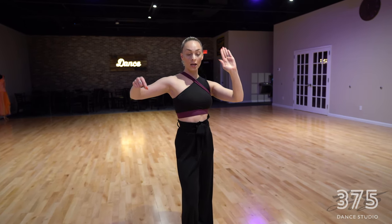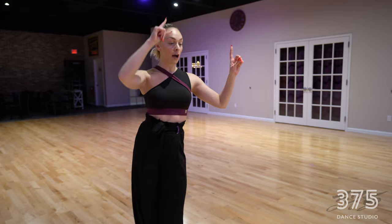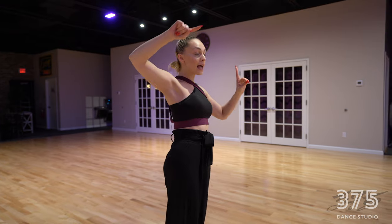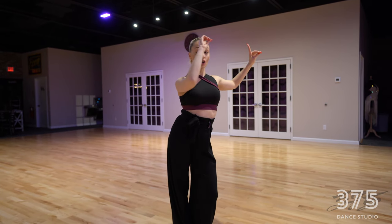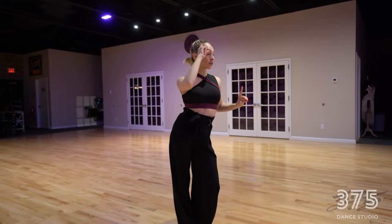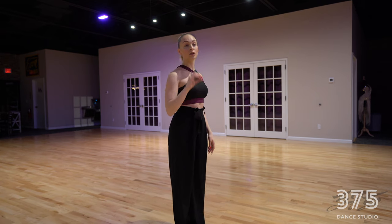Yeah? We're going to do that a few times. So we're going to chop it up a bit. We're going to be a little choppy right now. That's fine, and then we'll smooth it out later. So first we're going to do straight and around. Straight and bend the right. Straight and bend the left. Two straight knees, bend the right. Two straight knees, bend the left. Two straight knees, bend the right. Two straight knees, bend the left. Yeah? Now we're going to get it a little bit smoother.